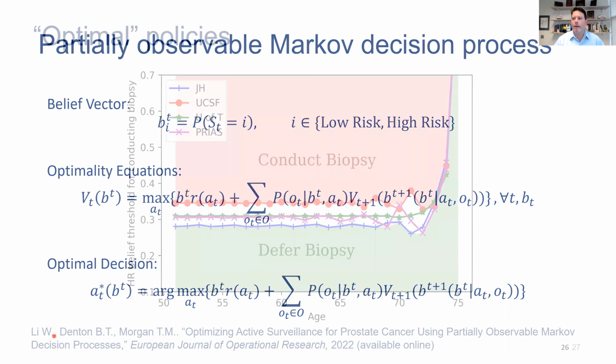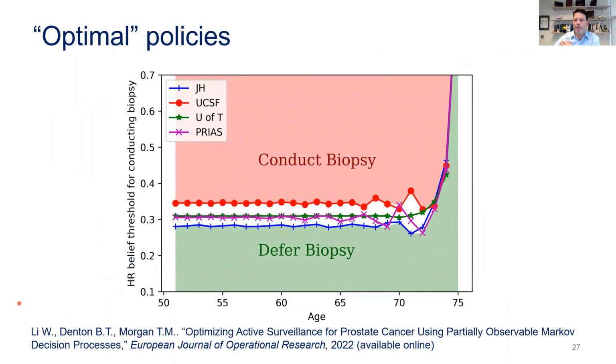And I'll just show you an example, briefly, out of a paper that covers that POMDP model in some level of detail. It's a recent paper with Wei-Yu Lee, one of my past PhD students, now at Amazon. For part of his dissertation, he looked at the most well-known studies for which there was substantial longitudinal data. There's a study from Johns Hopkins, University of California at San Francisco, University of Toronto. So all American studies, some of the earliest ones that were started. And then PRIAS is the most well-known European study.